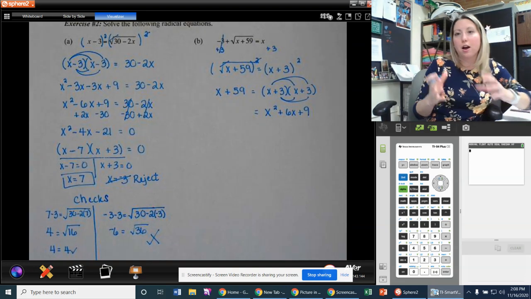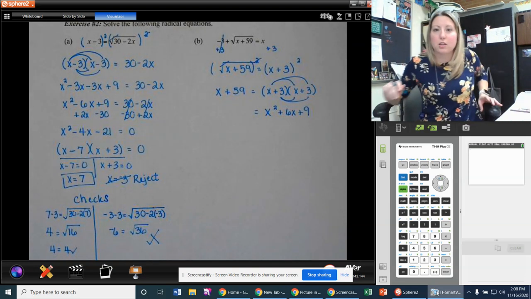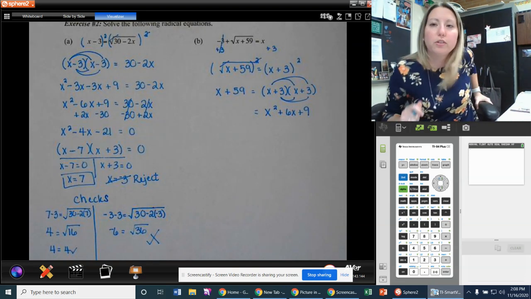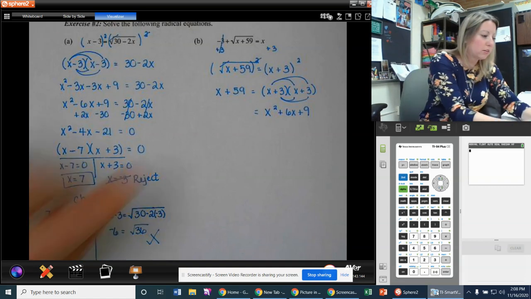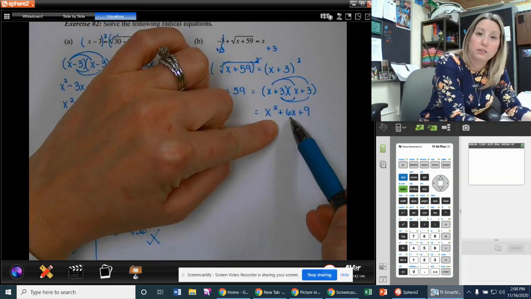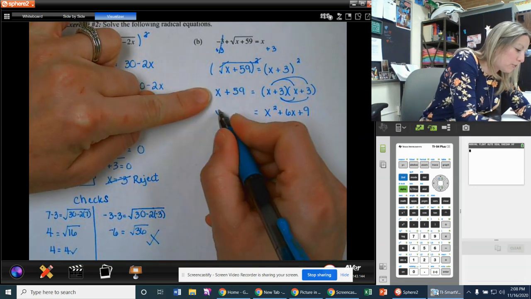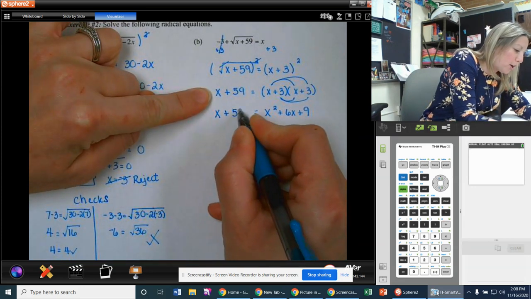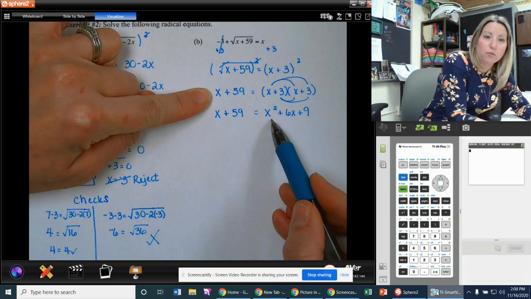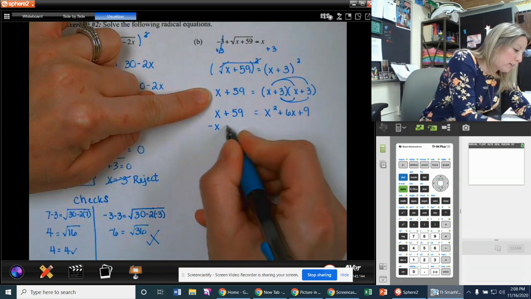So at this point, I'm combining those like middle terms in my head. X times 3 is 3x, and x times 3 is 3x. So 3x plus 3x is the 6x that I get in the middle. Bring down this on the other side that we haven't dealt with yet. But do note that you have an x squared over here, so you're going to have to subtract.